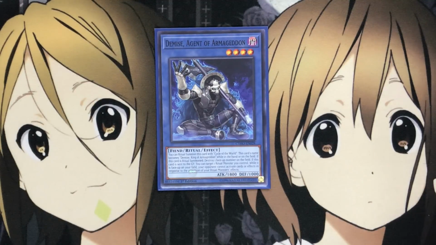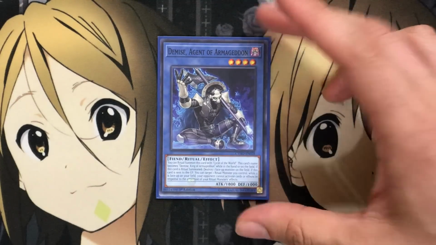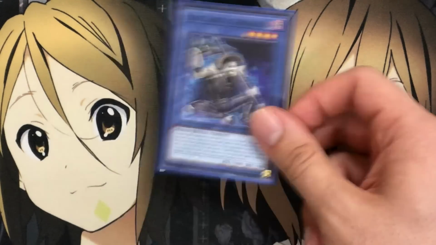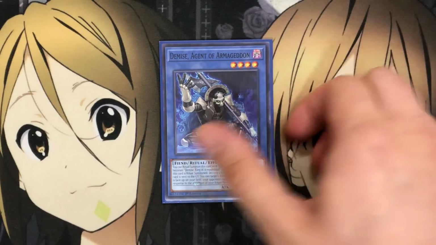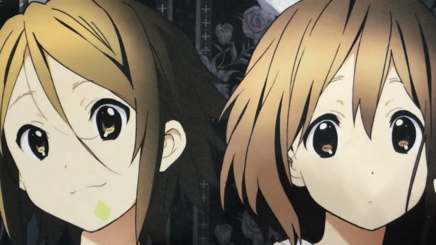Use Cycle of the World to ritual summon this as well, and it becomes Demise King of Armageddon while in the hand or on the field. If this card is sent to the graveyard, you can target 1 ritual monster you control. While it is face up on the field, your opponent cannot activate cards or effects in response to the activation of your ritual monster's effect. It's there for added protection for your bigger ritual plays, and definitely comes in handy when I want to go for them. Like a lot of the ritual cards in the deck, they're searchable with some of the other monsters and spells that we run also.